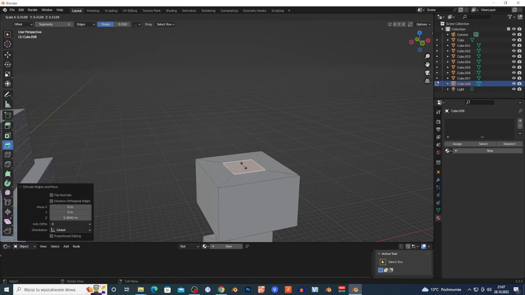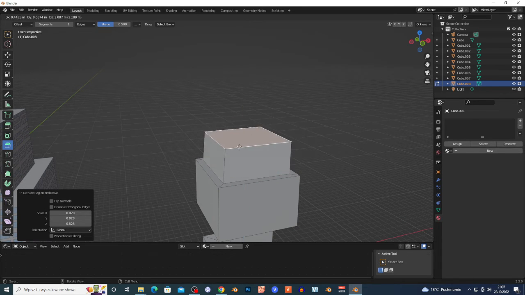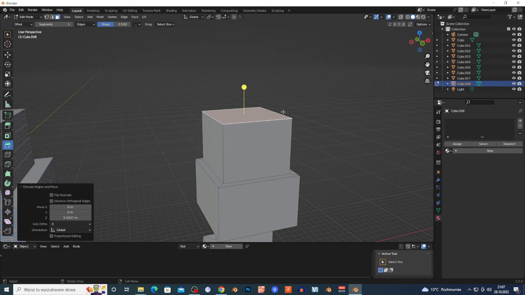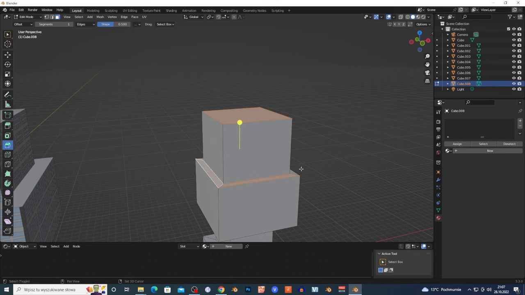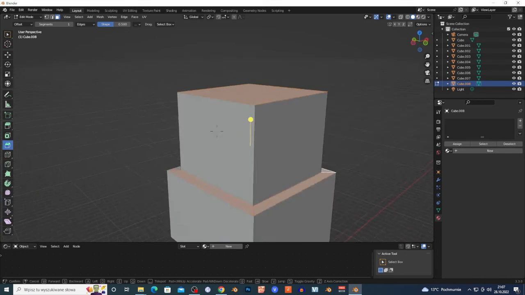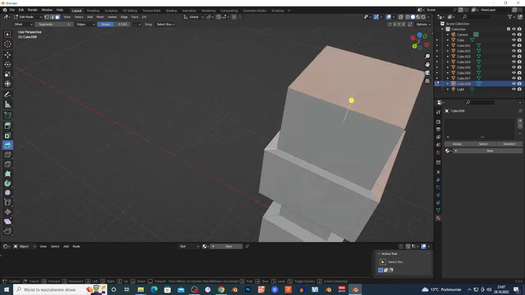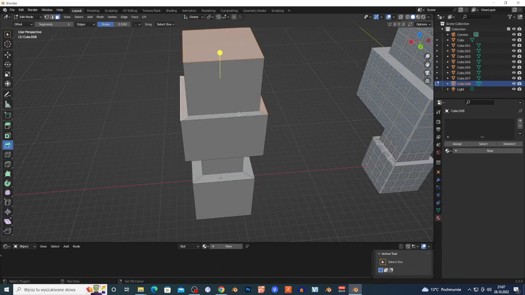ES, once again, make it smaller or whatever shape you want. EZ, move the mouse, and once again, EZ to lock in the Z axis. And you can go and do the same thing. Basically, you can select the face, hold shift, select those faces. Just left click on those faces that you want to separate, because you don't want to bevel those, because we're not gonna apply windows on the roof, and on those gaps, as you can see right here.